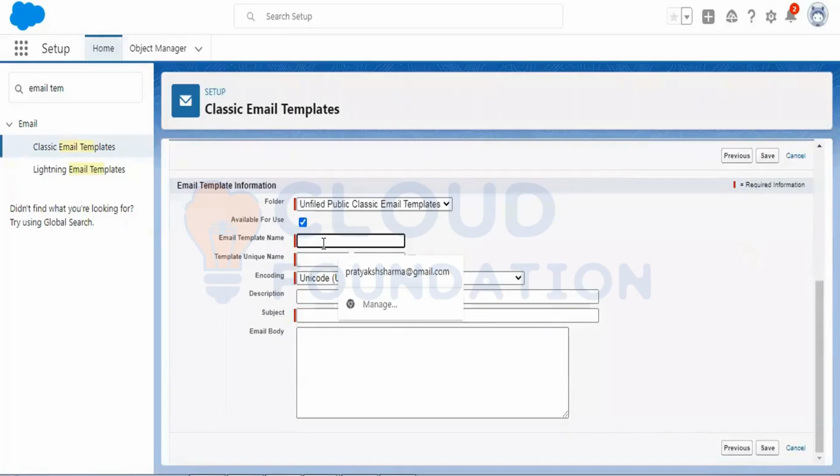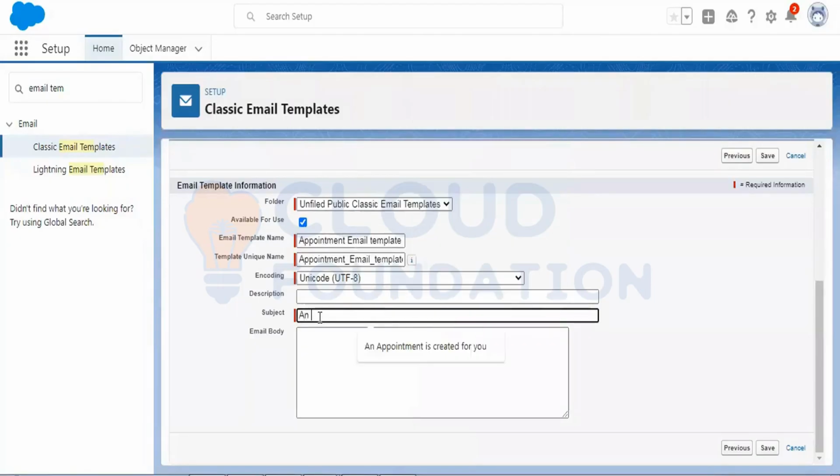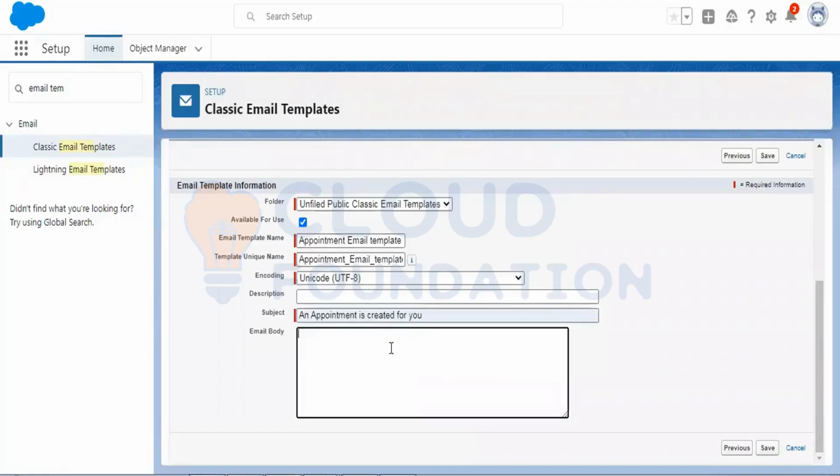Let's give some meaningful name. Appointment email template 14th December. The subject should be: an appointment is created for you. This will be the subject and body.